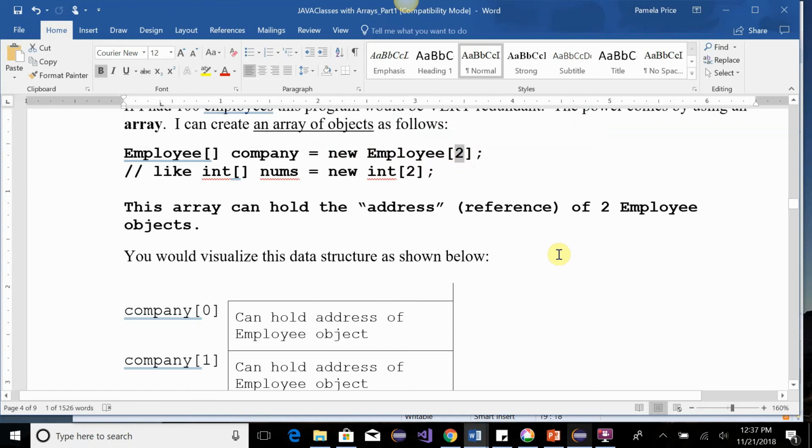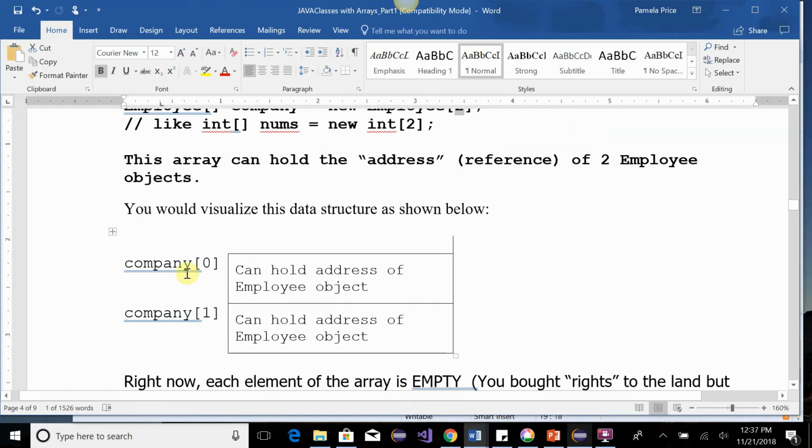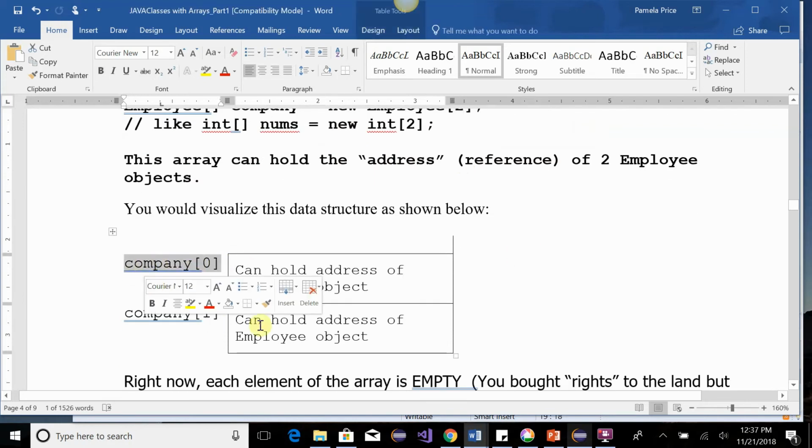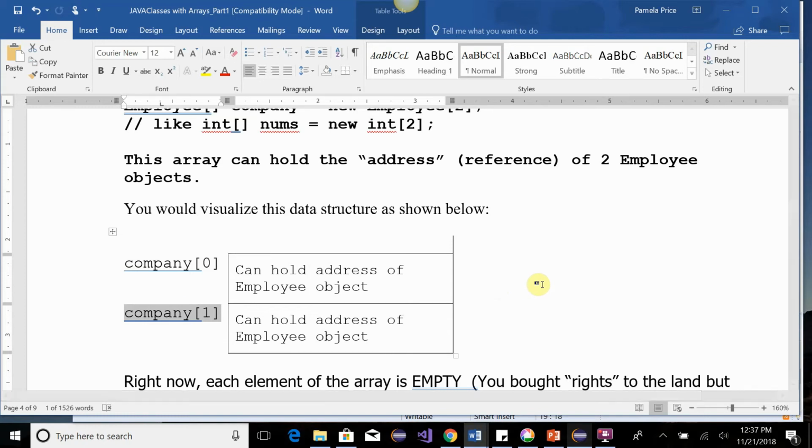What we've done here is company is now an array, so that means there are two elements in it that are referenced as company 0 and company 1. Each element of this array is allowed to hold the address of an employee object.